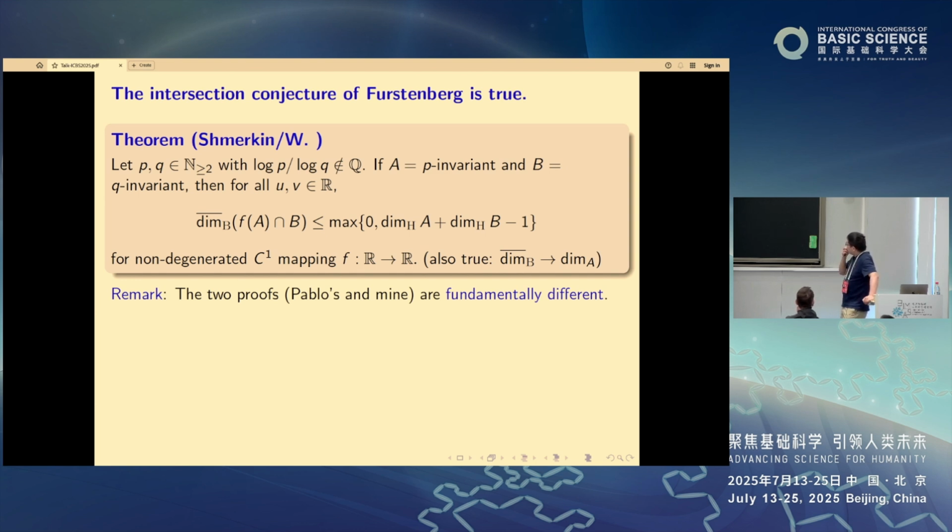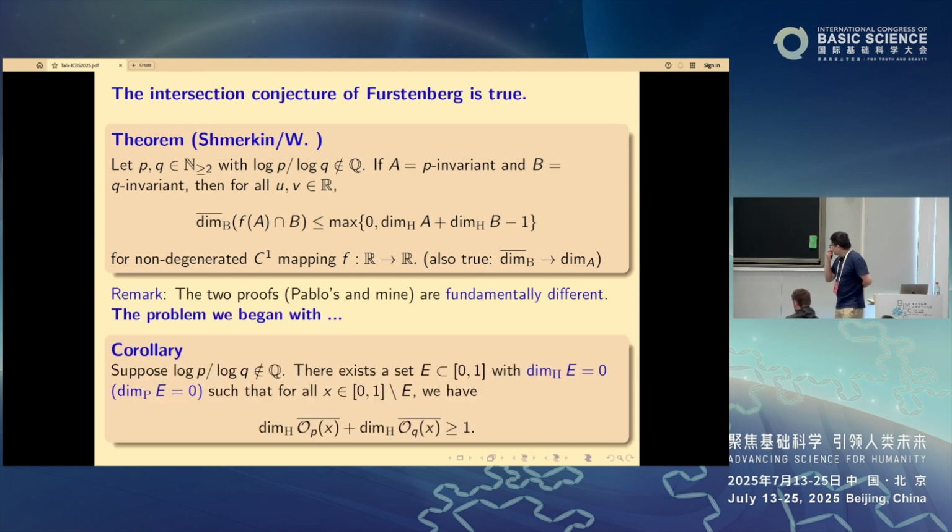So when Fürstenberg asked this question in his original paper, he already gave a lot of interesting ideas on how to adapt this, and in some special cases he already gave a proof. So I just follow the idea of Fürstenberg and then add some steps and complete the proof. So I'm more in the spirit of Fürstenberg's approach, and it uses ergodic theory. We will talk about the proof a little bit later.